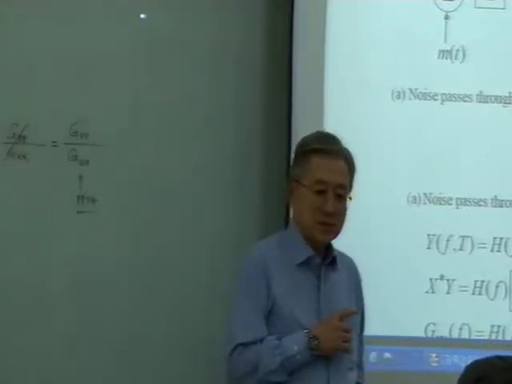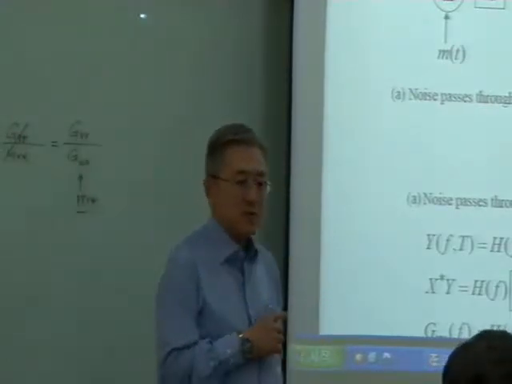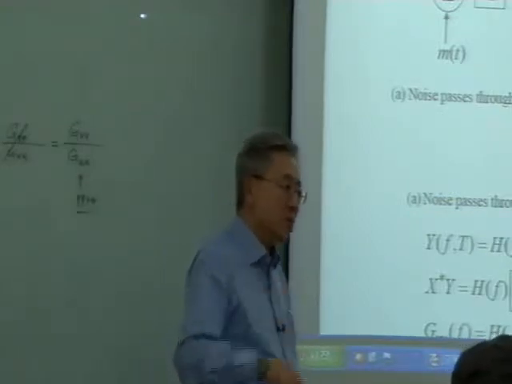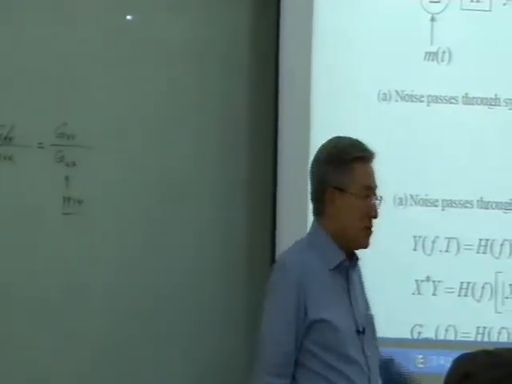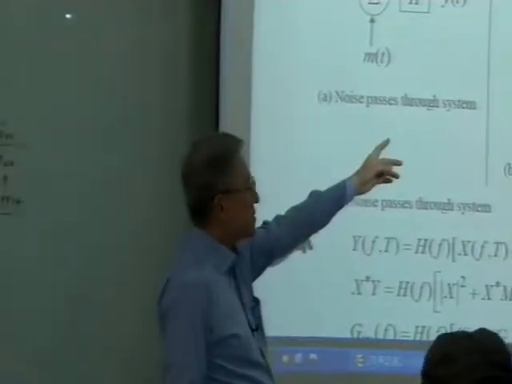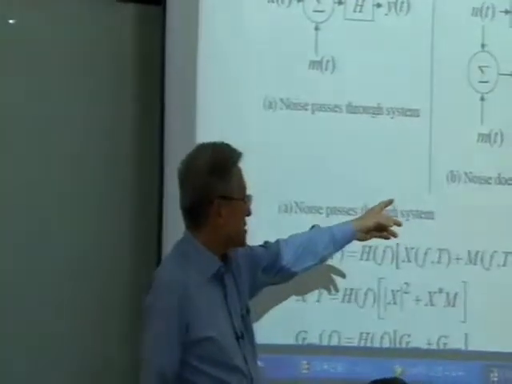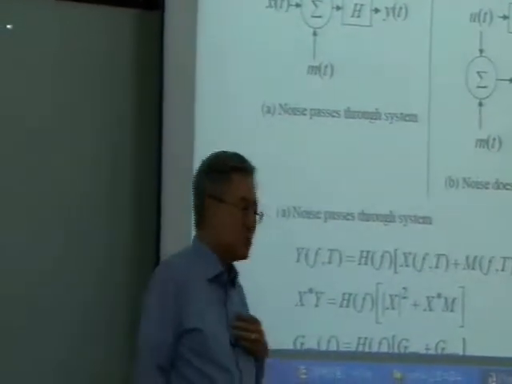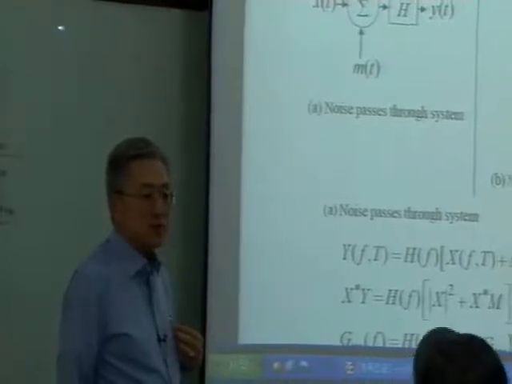So this is the section, the noise passes through the system. This is a new situation, okay? So far, noise was independent noise, didn't go through the system. So this is the case where noise passes through the system. Another case, this is what we have done already. So this is noise does not pass through the system. So this is kind of a similar situation. Then the parameter to find is different.